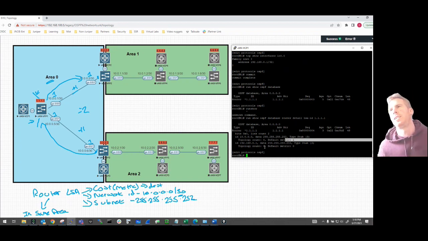So really the functionality of the router LSA is to advertise to other routers who's connected to me. What are their network IDs? What's their subnet mask? And from my perspective, what is the cost to get to that network via that interface?